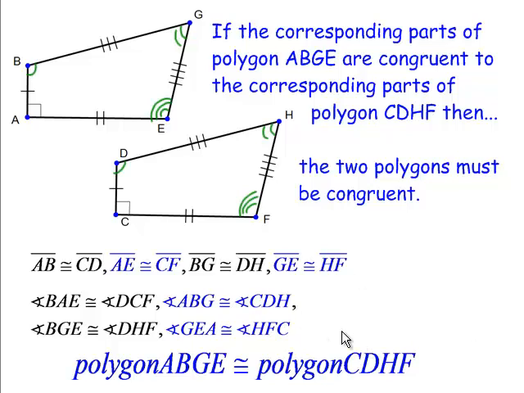And if you'll notice, not only did I write all that out, but you'll notice that all the letters correspond. A matches up with C, first letters. B matches up with D, second letters. G matches up with H, and E and F match up. That allows you to just quickly look at the notation and say immediately that segment AE has to be congruent to segment CF. Order is super important. You have to put these letters in the right order so everything corresponds to each other.